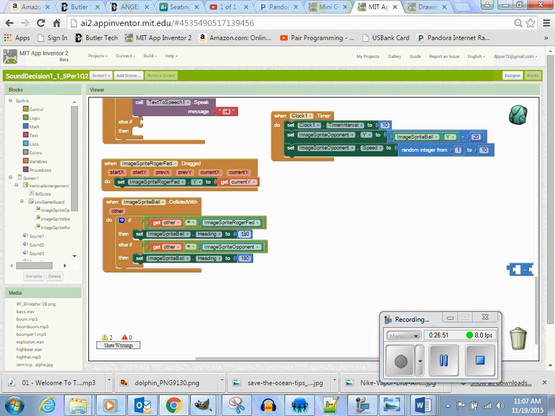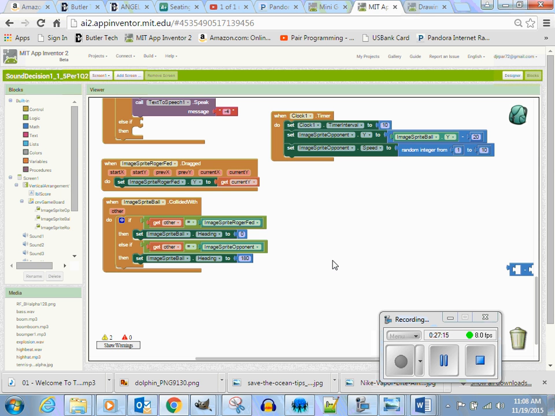If it hits Roger, it should be going to 0. Okay, so now let's go see if this works. Yes, he hit Roger, and that works. If the ball hits, very good.